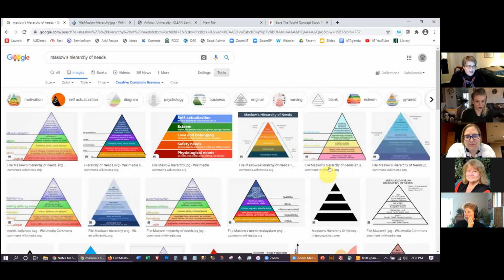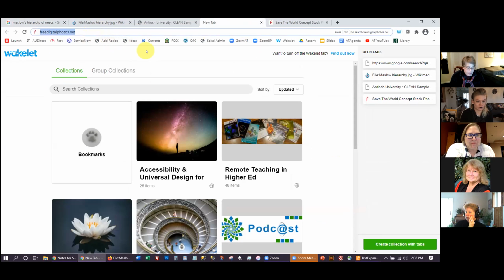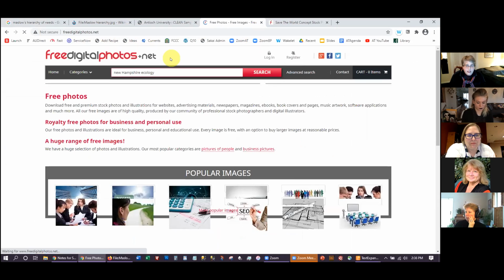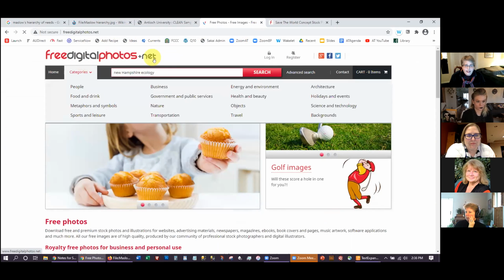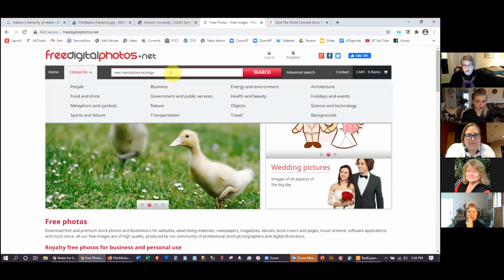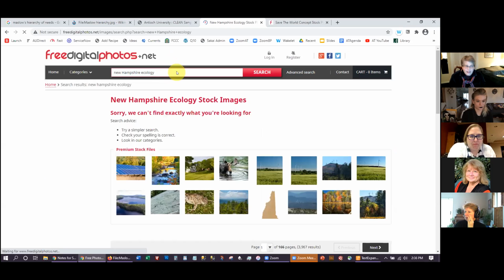The other option is if you come across a Creative Commons image that you like that isn't on Wikimedia Commons, you can go to that site and look at their licensing and attribution requirements and just do the attribution manually. For example, my other favorite site for free digital photos, for photos particularly, this isn't necessarily for chart images, is freedigitalphotos.net, because almost all of their regular images have a free version. It's a smaller picture, but it's plenty big for our course websites.